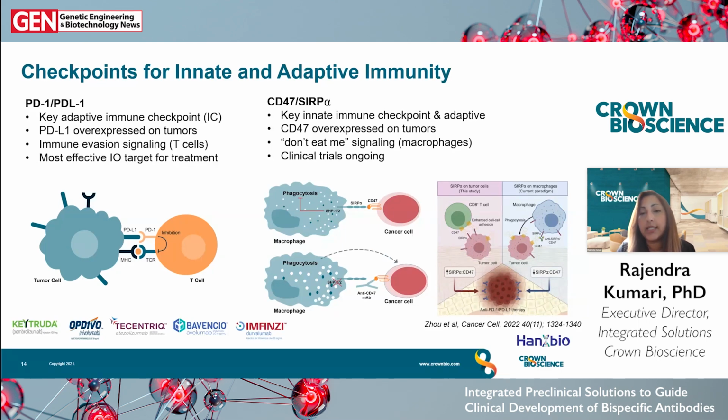And to date, targeting CD47 has been achieved with an investigational anti-CD47 monoclonal antibody drug, magrolimab, and with a SIRP-alpha fusion protein. But the main challenges that are seen with these agents in the clinic have been largely due to the modest single agent anti-tumor activity, but also the association with a variety of dose limiting toxicities. And this is due to the fact that these anti-CD47 targeted therapies cause anemia and thrombocytopenia, which is attributed to the broad CD47 expression on megakaryocytes and the erythrocytes.